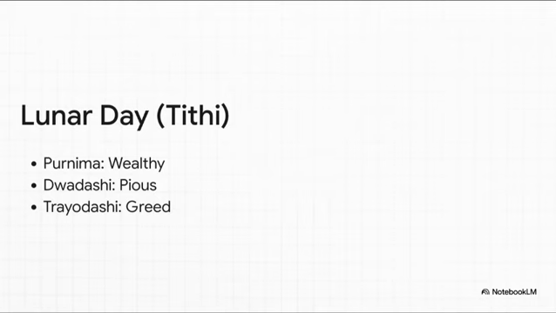The lunar day of your birth is called your tithi. If you were born on a Purnima, a full moon, the texts predict a wealthy, highly intelligent individual with a radiant physique. Born on Dwadashi, the 12th lunar day, you're programmed to be virtuous and pious. But check this out. If you slip just one day later to Treyodashi, the 13th day, that karmic blueprint completely shifts to someone who is highly ambitious but deeply prone to greed. It's wild how the exact hour of the cosmic clock changes the whole shebang.